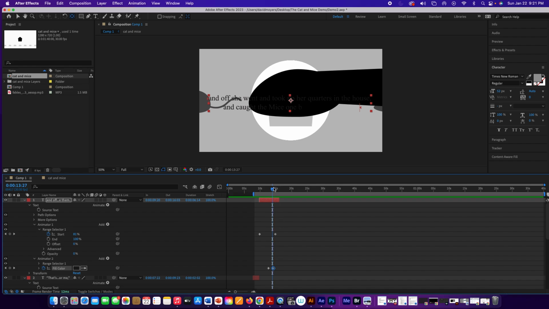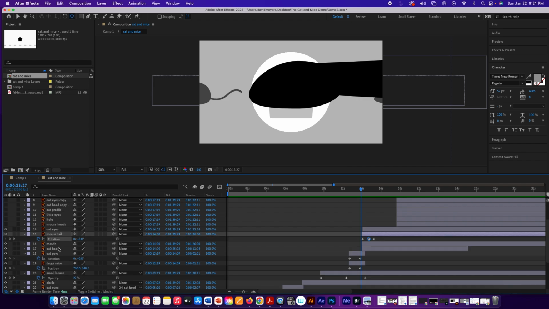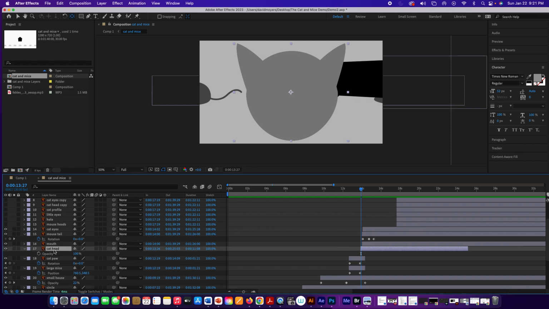Okay, so the cat head appears so quickly there, which is fine, but let's fade it in. Let's go back over here, all the way back to the cat head, which hasn't appeared yet, but I can bring it over here so it will appear. I'm not even dealing with the mouth or anything. I just want the cat head to appear there. And let's click the T key.